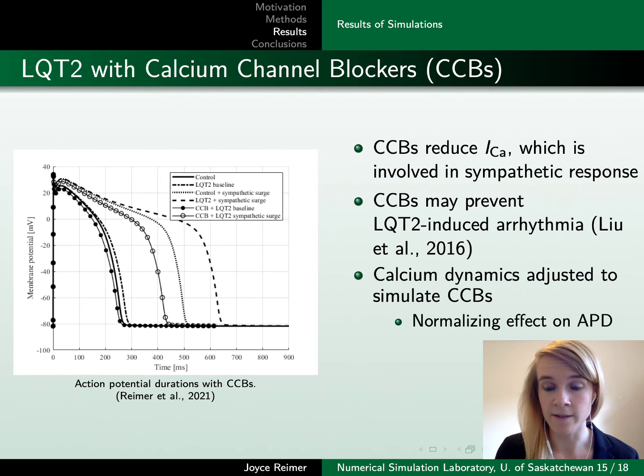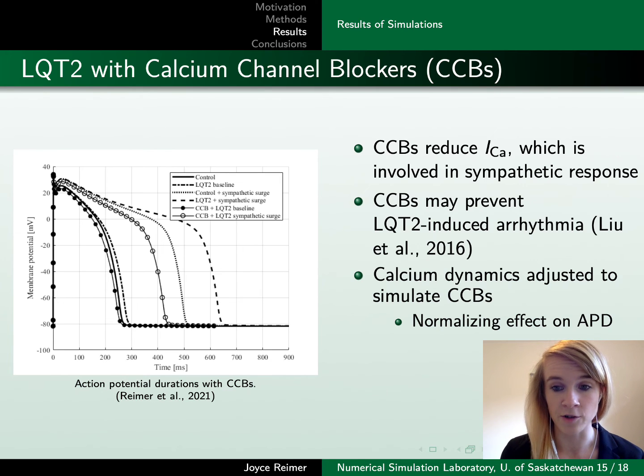The plot to the left is from a few slides ago, but we added two curves that show the effect of calcium channel blockers on a cell with LQT2. As you can see, the action potential marked by the hollow circles is much shorter in length than the dashed curve on the right, which was the original action potential causing early afterdepolarizations. This result verifies that ICa plays a large role in triggering the LQT2 arrhythmia and provides justification for using calcium channel blockers in the prophylactic treatment of LQT2.